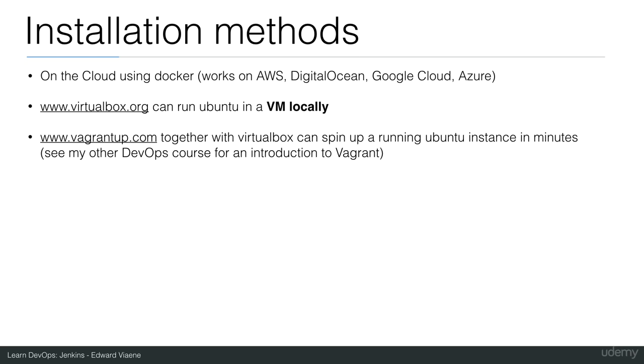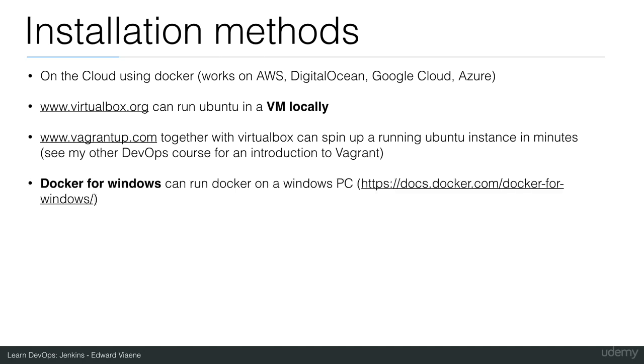If you're interested in Vagrant, have a look at my other DevOps course for an introduction to Vagrant. I have Learn DevOps, Continuously Deliver Better Software. It's another course where I explain the basics of Vagrant. It's very simple to use. You could also just go to the Vagrant website, read the documentation, and start using it.